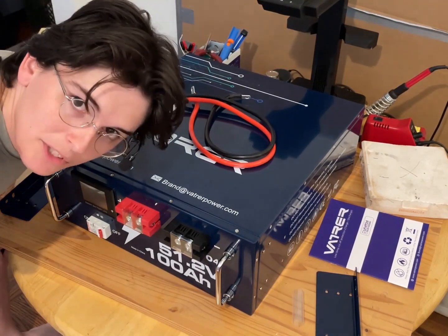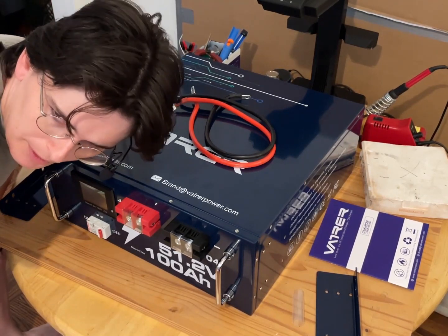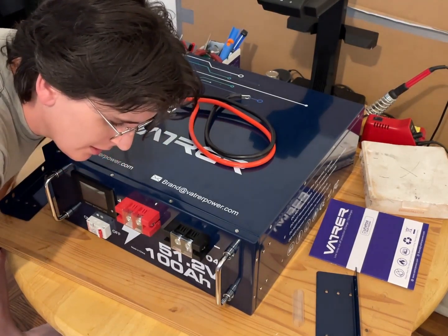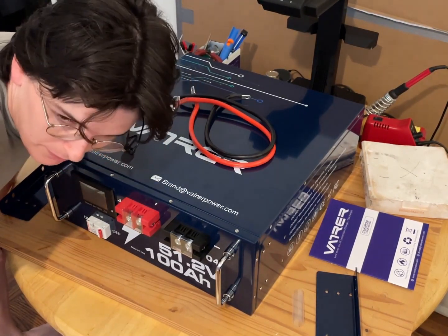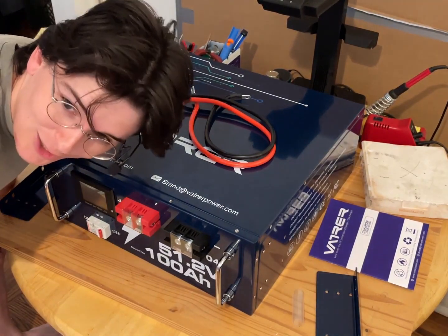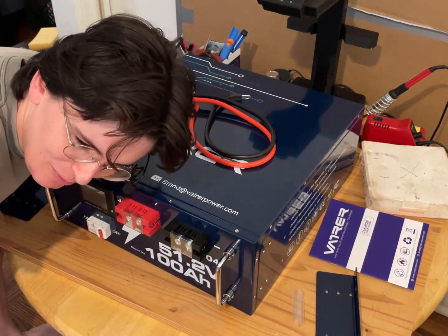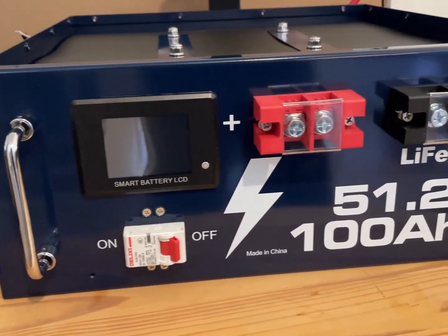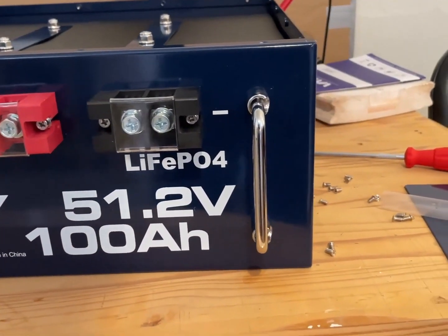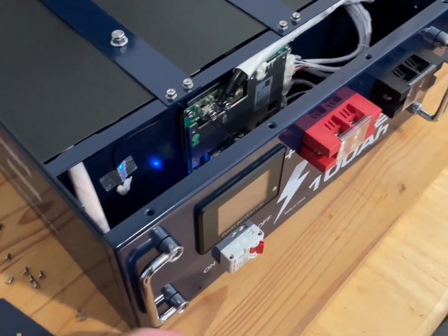I'll take it to the workshop, put it on a shelf, and I'm going to see about saving up to get an inverter. Thank you very much for sending me this — you have your video now, one of them, because I hope to make two. I think I should make a proper video of this later on when possible. Now we can play Dawn Trail without having this on the to-do list. I really like that these fold in.